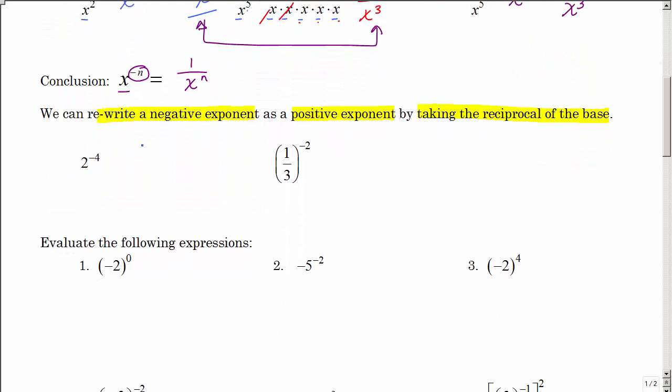Right? So if I have 2 to the negative 4th, it does not equal negative 16. What does it equal? Well, we take the reciprocal of the base and change the sign of the exponent. And that is 1 over 16. 1/16, much smaller. Right, so here 1/3 is the base, so I'm going to take the reciprocal of 1/3, which is 3, and change the sign of the exponent, and that's just 3 squared, which is 9. 3 over 1 is the same as 3. So those are the two rules we're working with, in addition to the rules that we learned in the last lesson about exponents.